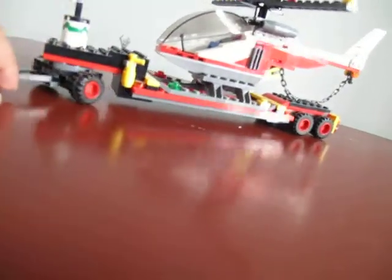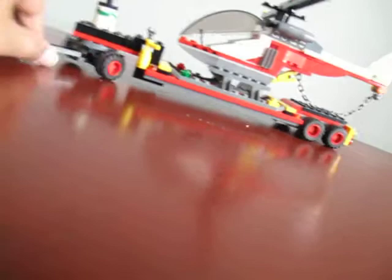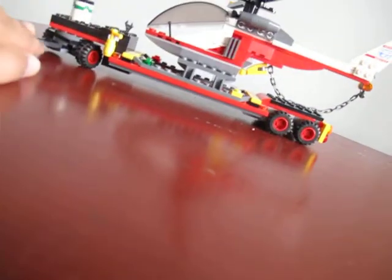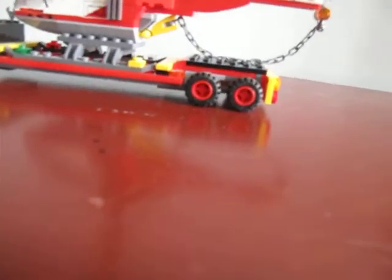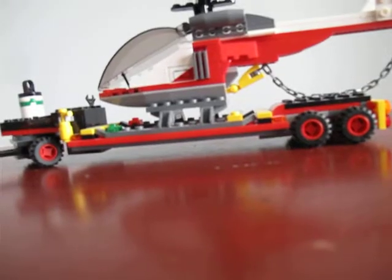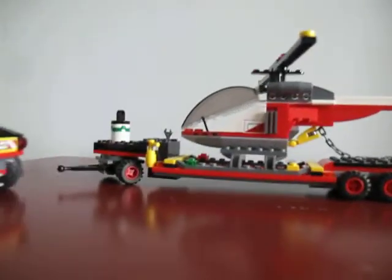So even if the truck is turning, that's up with the wheels, the back wheels. This is a 12-wheeler trailer. But oh yeah, first the looks. We forgot the looks. So let's start with the truck.